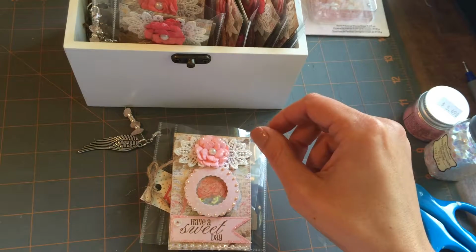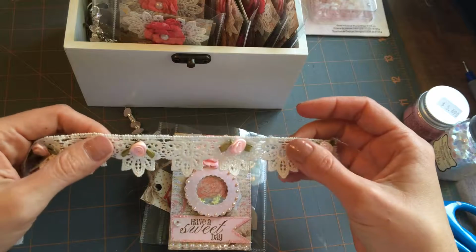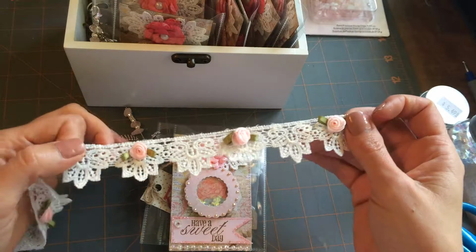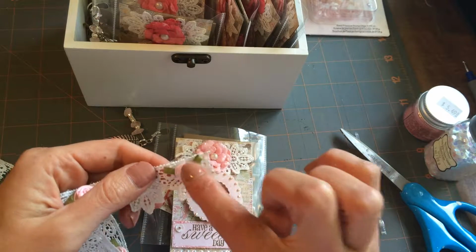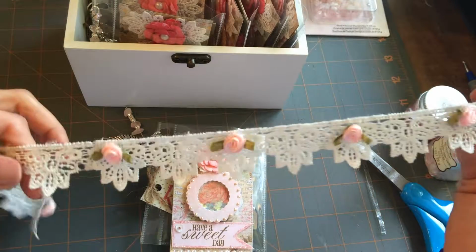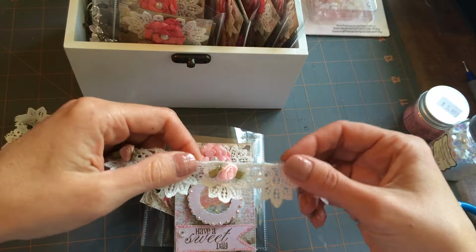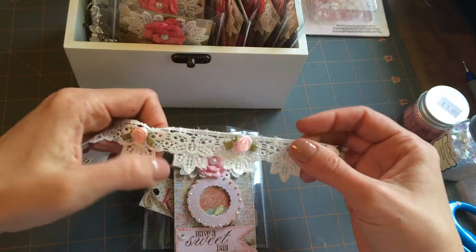It actually came from this, and this is what my mother-in-law used, hi Shar, to go around the cake stands on the cake table at our wedding. She put the cake stands up, and then she used this really pretty lace and some little roses to go all around the outside of, I think we used like a 3-tier cake stand, and we actually had cupcakes, but she had this going all along around the outside of each cake stand, and it came out really pretty. And so when she was disassembling the cake stand, she asked if I wanted this lace, and I said I absolutely do.